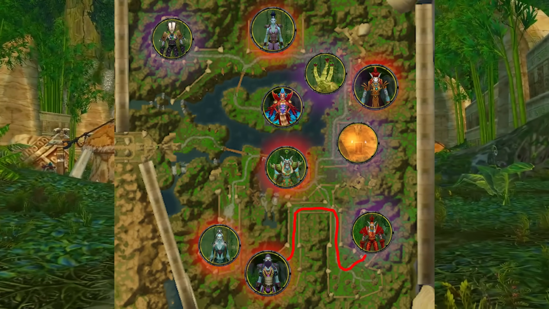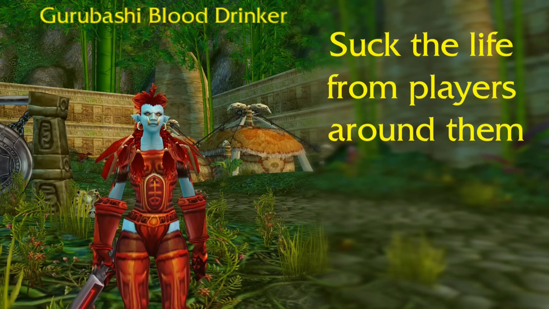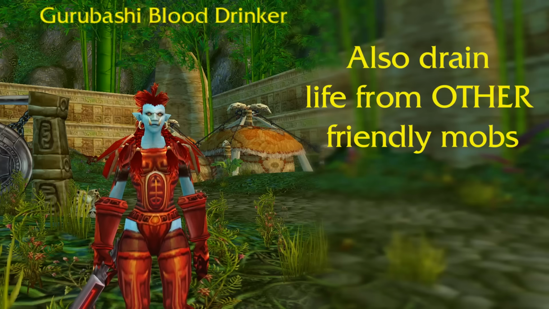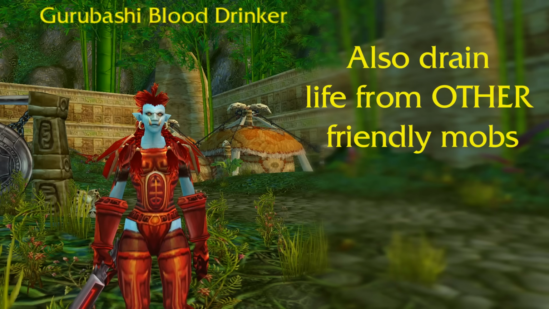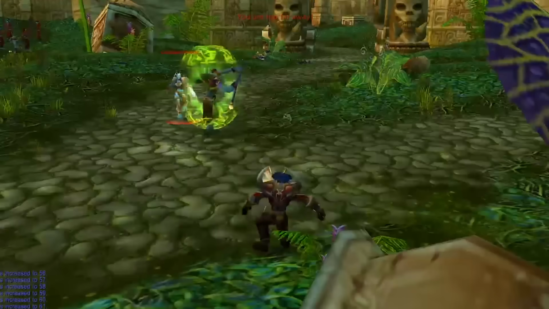On our way to the next target, you have to face these Gurabashi blood drinkers. These guys are annoying because they suck the life from all players around them, which heals them for a lot. They also drain life from friendly targets near them, which also heals them, so just tank these adds far away from everybody else and just have ranged DPS kill them. There are also these guards, and they do a nasty knockback, so don't get thrown into additional packs.